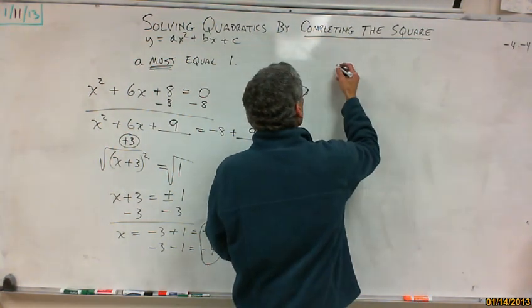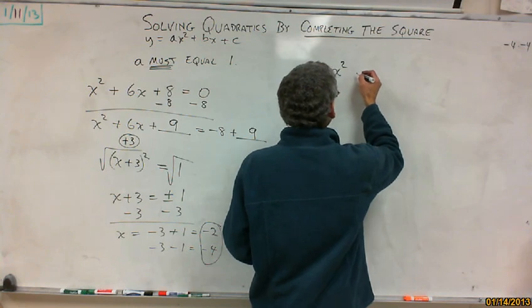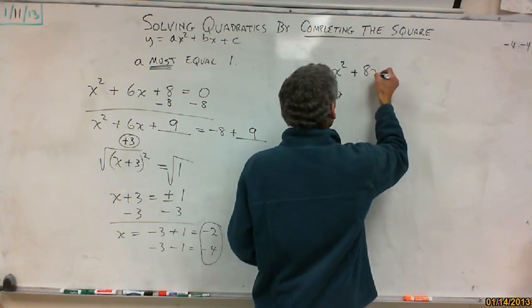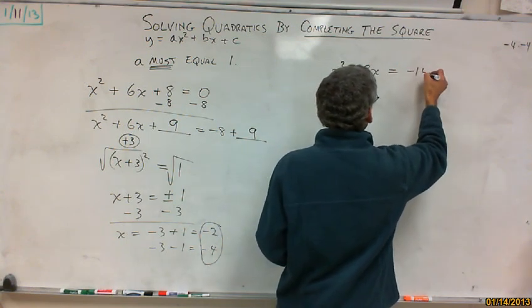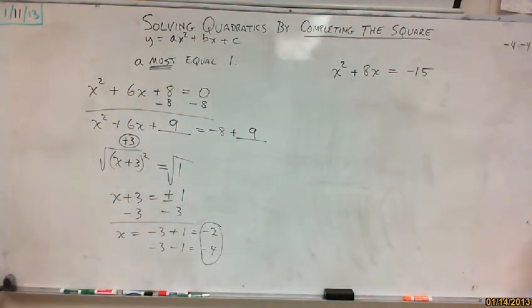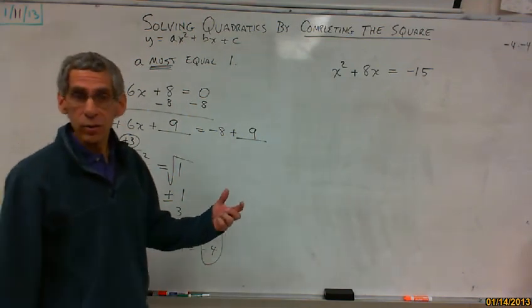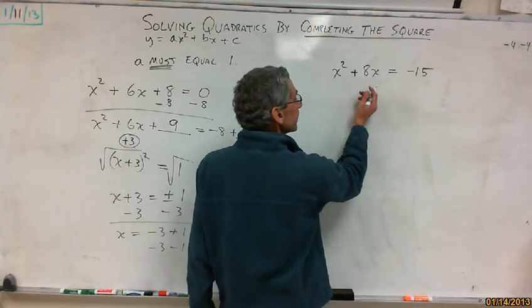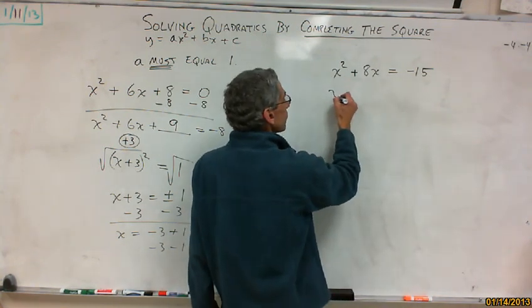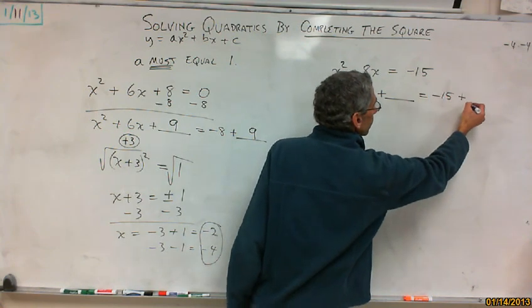But what if I gave you this? X squared plus 8x equals negative 15. Oh shoot, they didn't give me a C. Oh wait, that's okay. That's what I want, right? I want my space to be blank for my C, so it's all over there, so I don't have to worry. So I just need to rewrite it so I have a space to put something in, right? So it's going to be x squared plus 8x plus space equals negative 15 plus space.